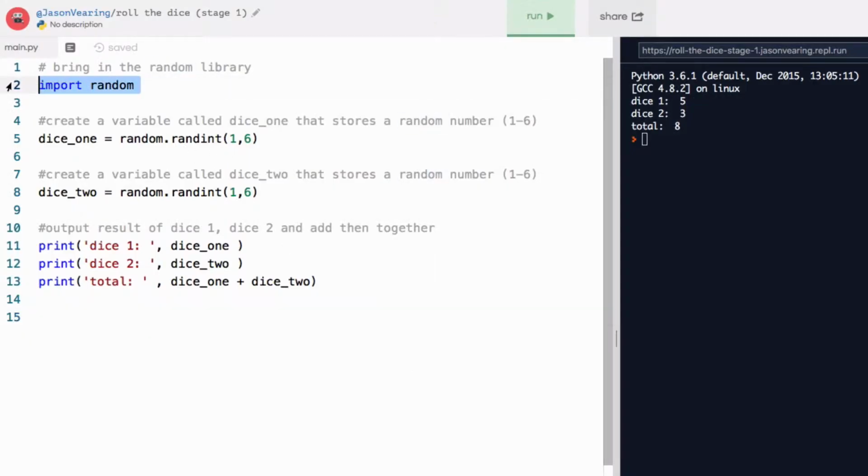In Python, you have to import the random library. Declare variable dice1 with the value of random.randint(1, 6), and a variable called dice2 exactly the same. So we want to then output the value of dice 1 with some text to let people know what that number means, output the value of dice 2, and then the last concatenation is dice 1 plus dice 2. Now let's have a look. So dice 1 is 4, dice 2 is 6, total is 10.